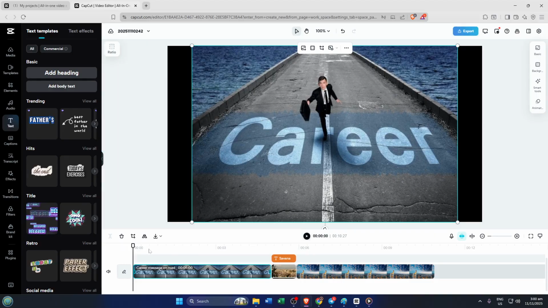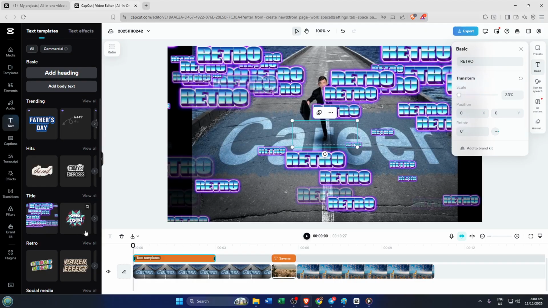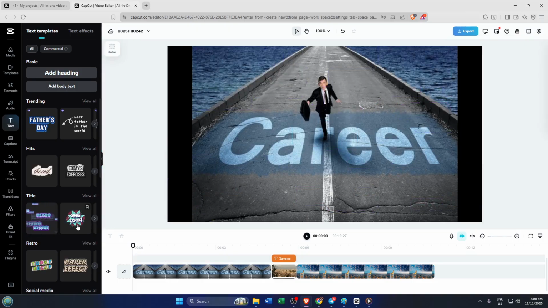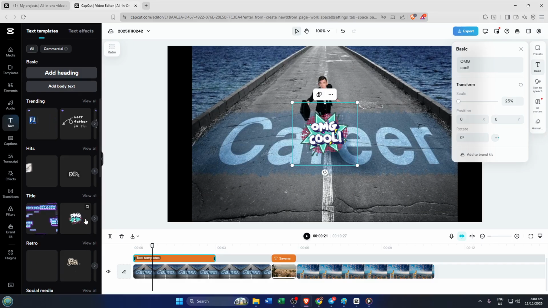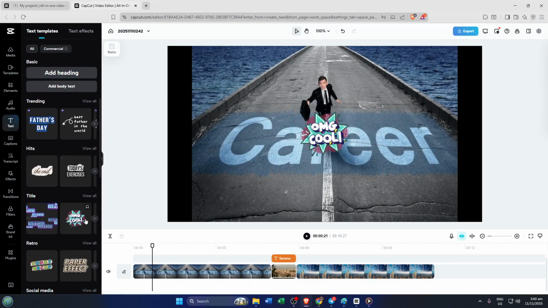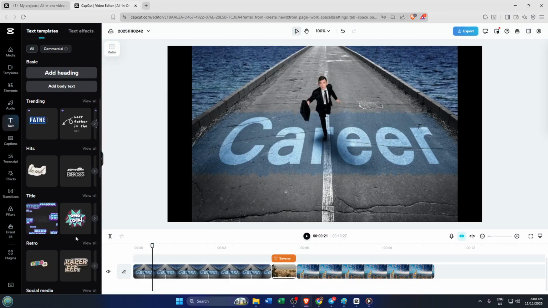Next, let's change the order. Say you want your title to be more visible, or a cutaway picture to show above your main video. Click and hold the clip you want to move. Let's say it's a sticker, or maybe a small video insert. As you click and hold, you'll notice the clip highlights, ready to be shifted. Now, drag it vertically up or down. If you want it to appear above your main video footage, move it to a higher track, like track 2, track 3, or the overlays track.